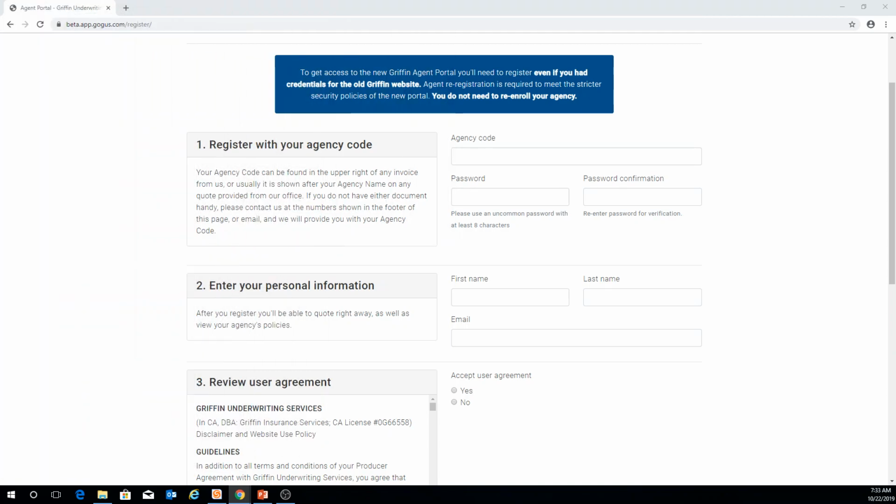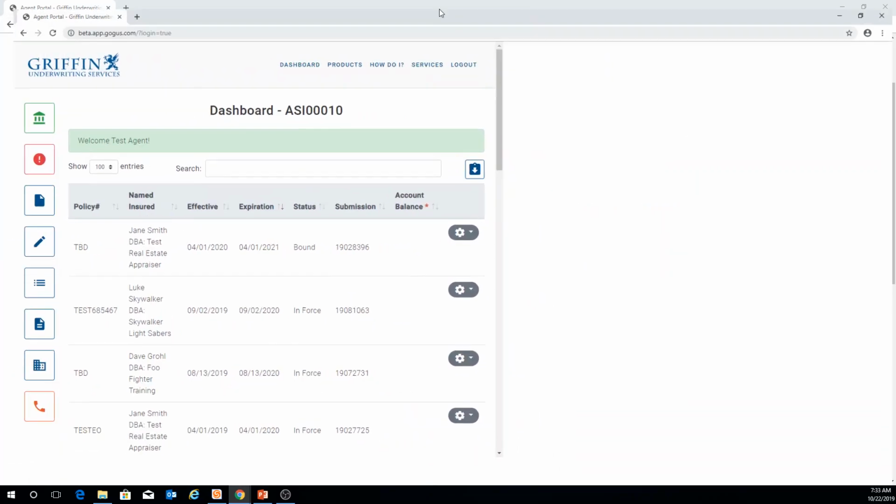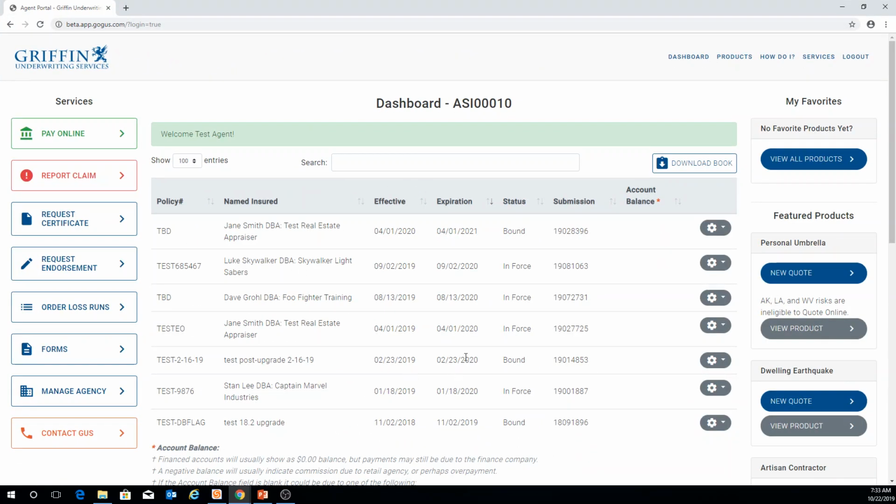Yeah, so after you go ahead and log in and create your new account, you will be going into our brand new dashboard. We're calling this the agent portal. The first thing you're going to see as we come over here is a beautiful page with a policy list for your agency. Every individual under this agency code will see this dashboard. It is an opt-out opportunity if you do not want to see it. However, everyone will be able to.